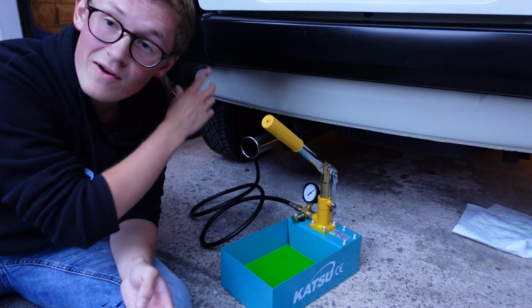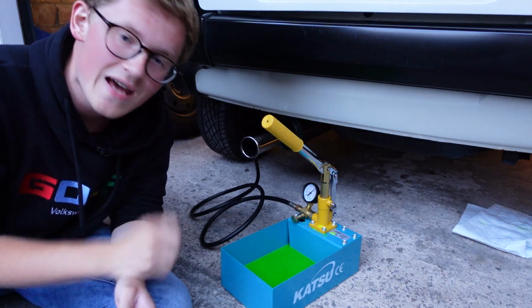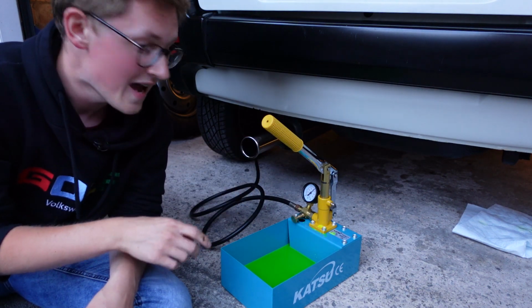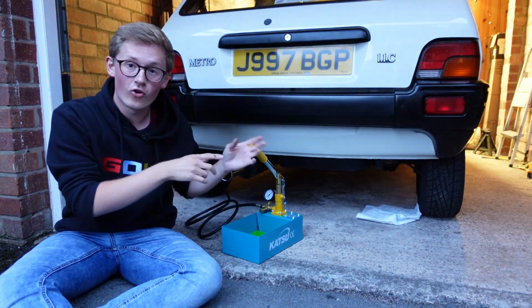So this side is now at the perfect height, 341 millimeters. On the other side, we're about 345, so just ever so slightly over. Instead of disconnecting from this side and bringing that side down slightly, I'm just going to give an extra half a pump on this side, just to make it absolutely level. So there we go, that is the suspension all pumped up.